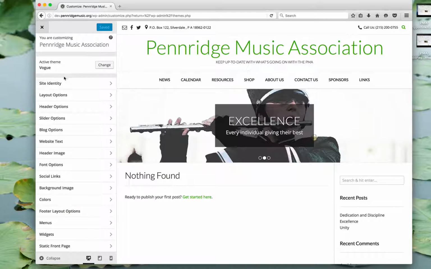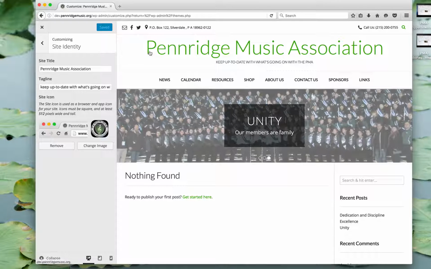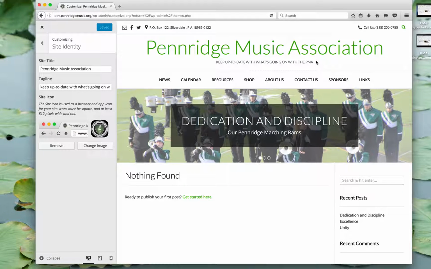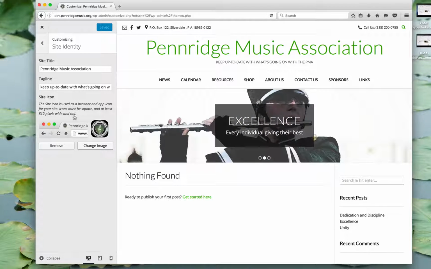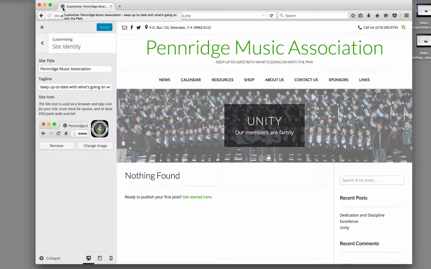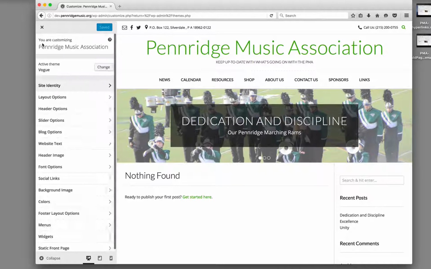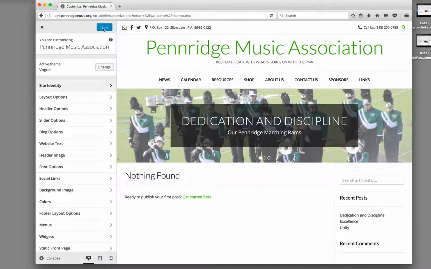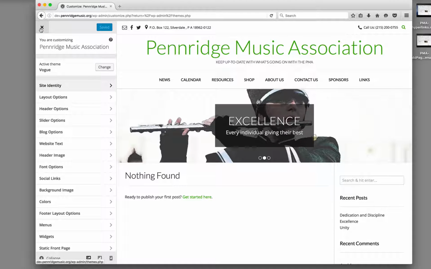So, a quick pass through these. The site identity is the one that actually sets the title up here. You don't type this anywhere; it's set by way of this site title. And the tagline is the one that appears under it. The theme calls for this all in caps, and you just type whatever you want. In addition, I've uploaded a logo here, a small image that I edited, and you'll notice way up here it gives you a nice little icon to look more professional. When I'm in one category and want to go back, I hit this. When I'm done editing, if I like what I did, I hit save. If I don't like what I did, I hit X to go back to the main WordPress editor.